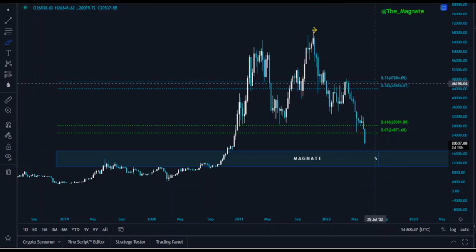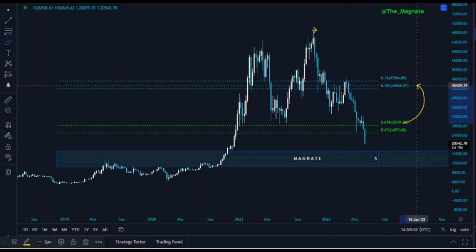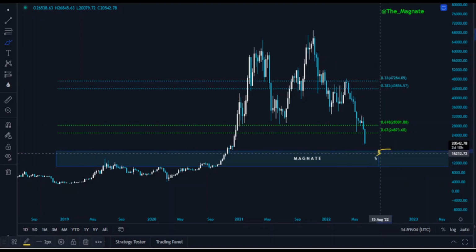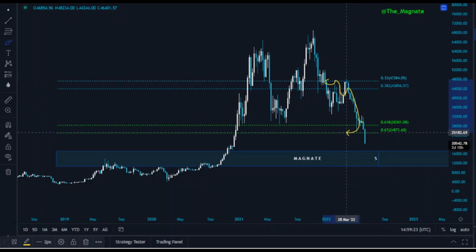And as soon as we shorted right from 0.33 to 0.382, which is a mirror image of the 0.618, as you can see, we are having a non-stop dump in the market. Having said that, this is your main and important level, the upper line of this support, which is going to be the 0.786 Fibonacci level. As I said at the end of January, once we lose 0.382, highly likely we will end up at the 0.618, the golden pocket.